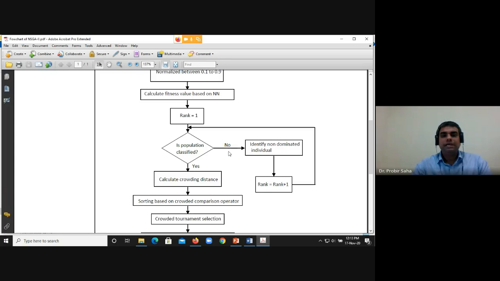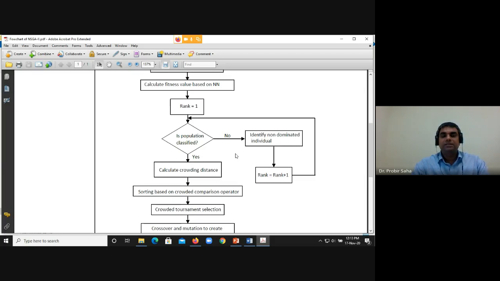What you have to do is check whether your population is first classified or not. What do you mean by classification? We'll discuss at length. Classification means you have started with 100 solutions, and now you classify them into different ranks. Some solutions are rank 1, some rank 2, rank 3, rank 4, and so on. A rank 1 solution is definitely better than rank 2, and a rank 2 solution is definitely better than rank 3. But for solutions lying on a particular rank, you cannot say which one is better than the others.